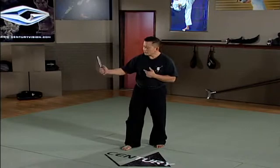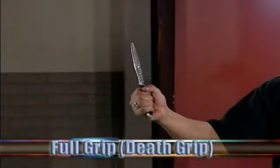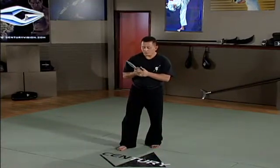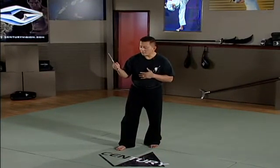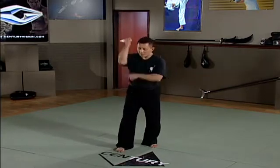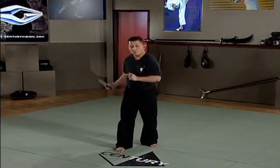Now we call this the full grip, a death grip. And this is because you feel you're going to lose a grip or your hands are sweaty, you want a positive grip. This is for actually just hacking away and use it as a strong cut.